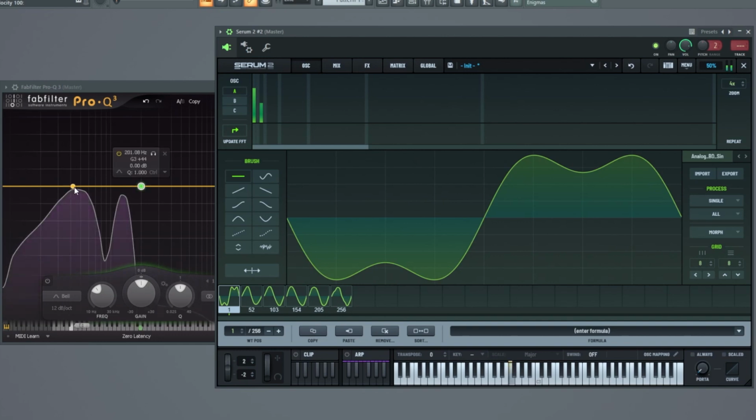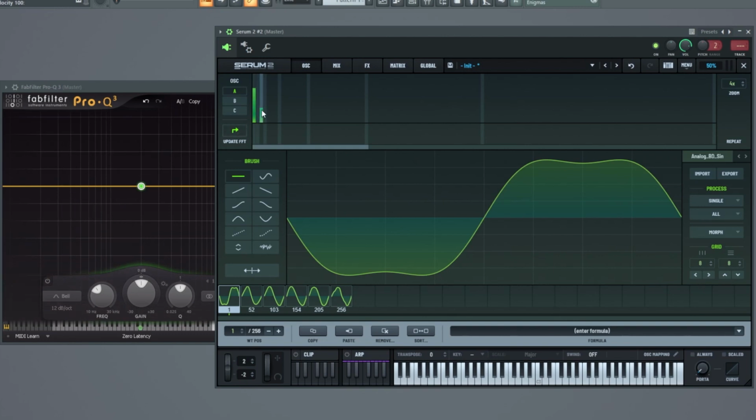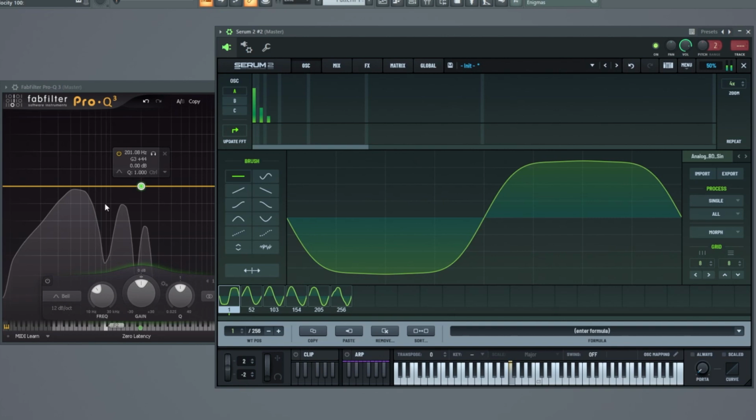One thing you got to make sure is that this one is the biggest one, is the tallest one. Otherwise it's going to cause problems. So let's just make this one smaller. And then if we want to make it even fatter, we can add bin 5 here as well, like this. And suddenly you got this really thick sub bass. Let me just turn it up for you so you can hear it better.